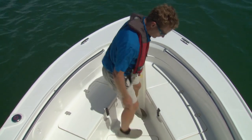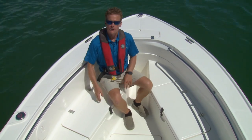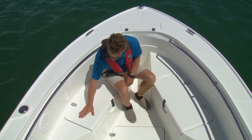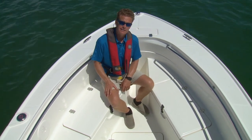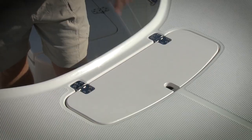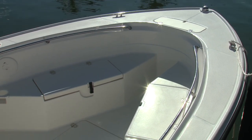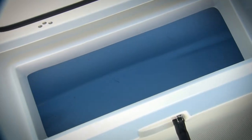These boats are used for multiple purposes. You've got two large bow seats for ride comfort when underway, but they're also completely covered in non-skid so they act as an excellent casting platform. There is a dedicated anchor locker forward, and under each bow seat is a 75-liter insulated storage box for packing ice.